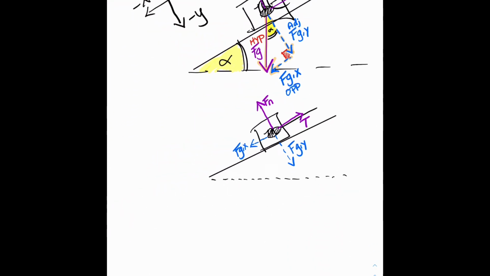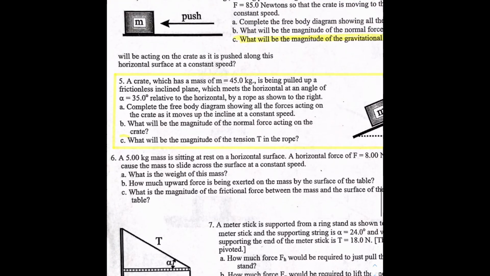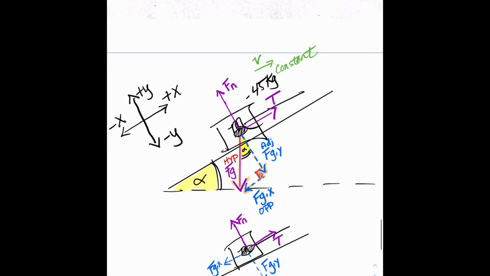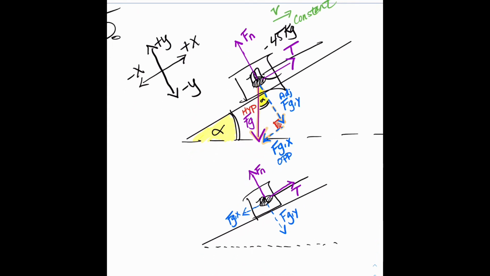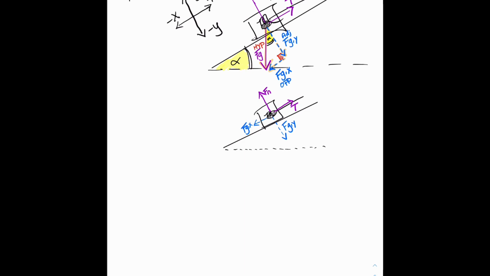All right, let's go ahead and solve the problem. I think in problem 5b, they're going to ask us either for the normal force or tension, and it looks like it's going to be normal force. And then in 5c, they're going to ask us for tension. Well, let's pretend we didn't read that. What I like to do is free body diagram, tilt the axis, do a redraw, and then just move to x and y direction.